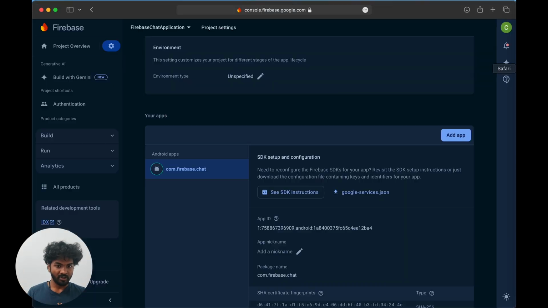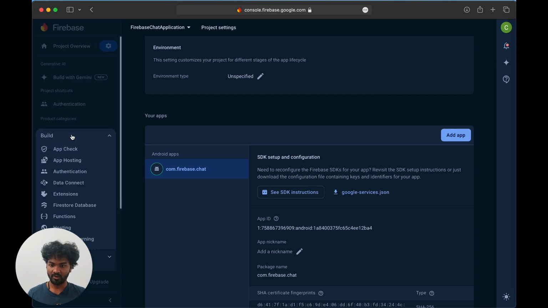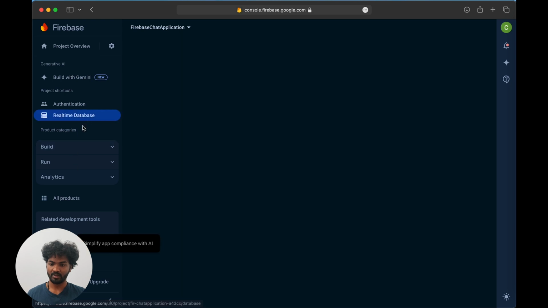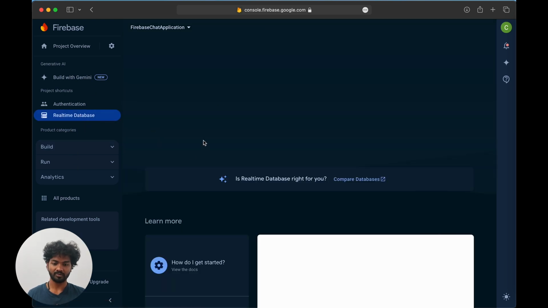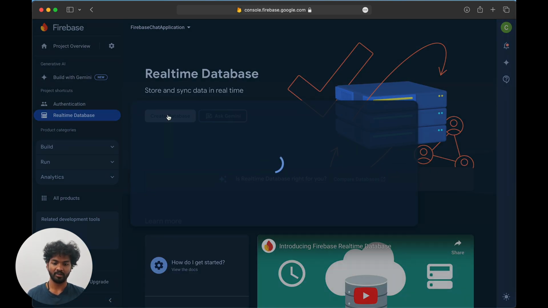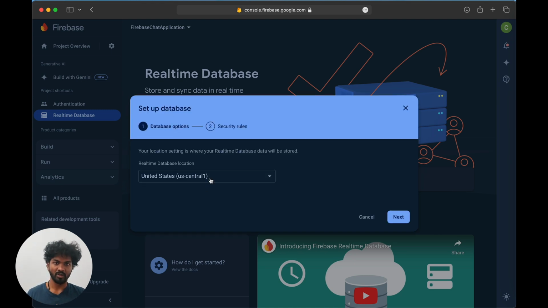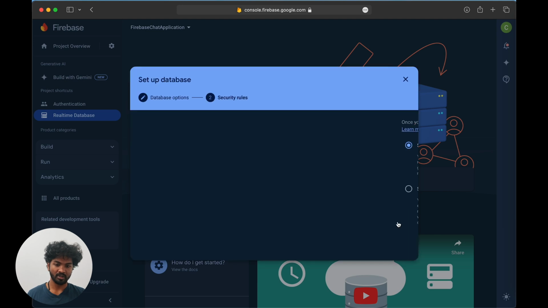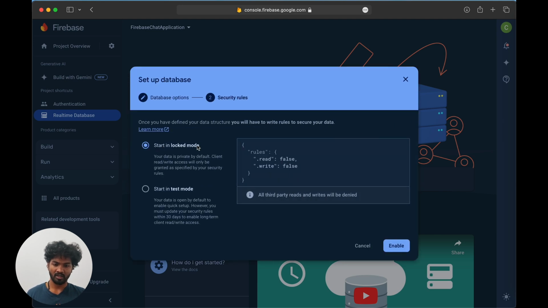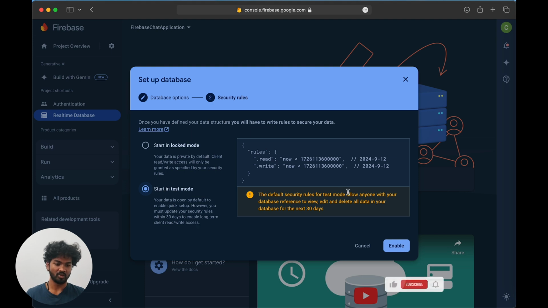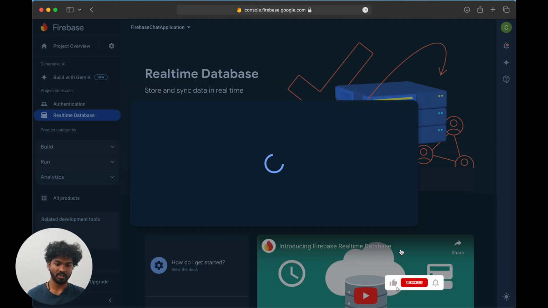Accepted. And if we go to this, here also you can create it. You can check the real-time database here. Go to the real-time database and you have to create the database. I'm just creating the database. Choose your nearby centralized server. Start in locked mode or start in testing mode. Just take testing mode. It will give nearly one month of grace time for testing. Okay, so I just enabled it.